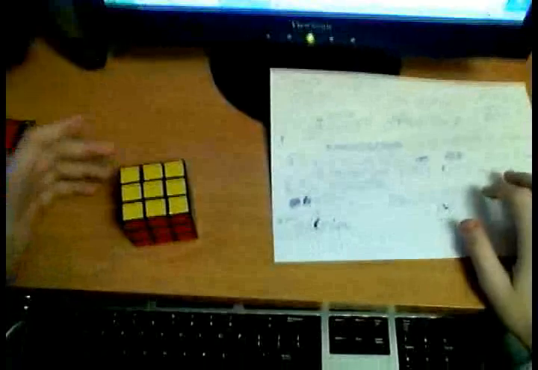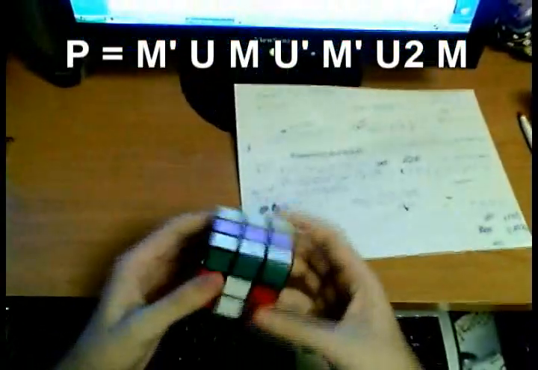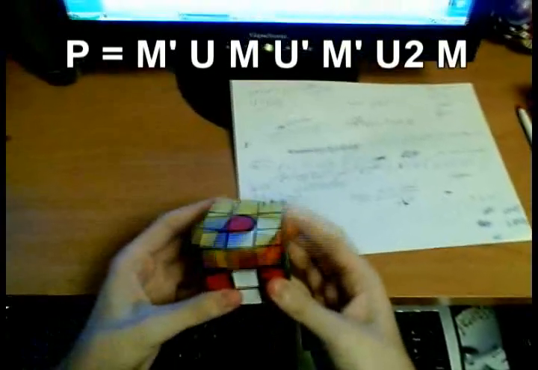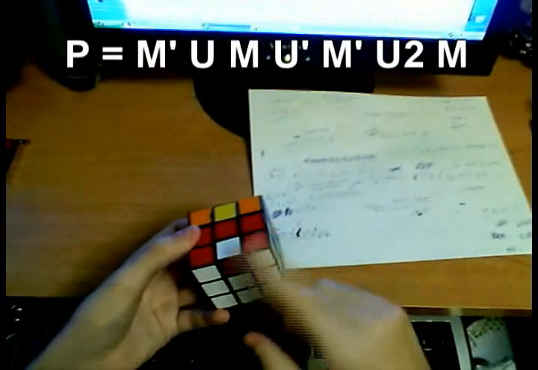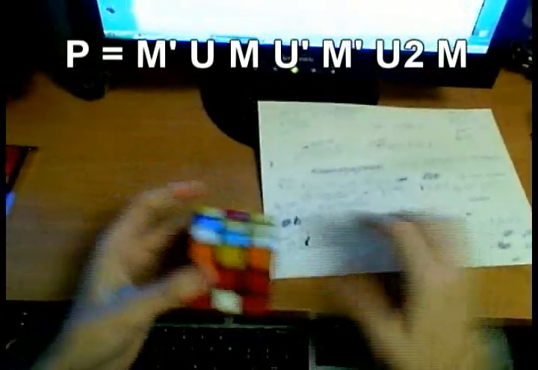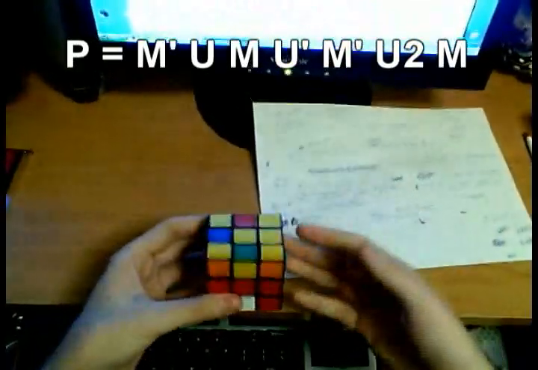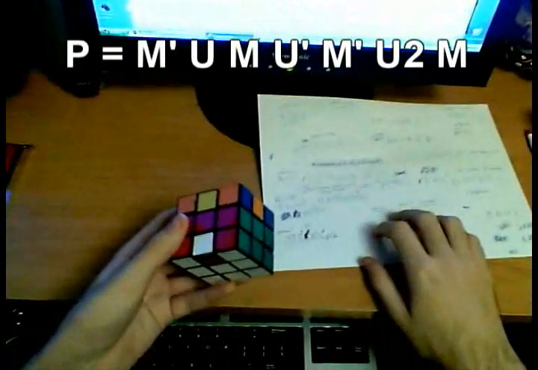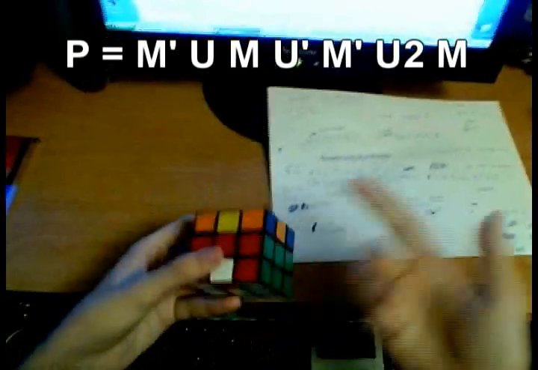I will first work through an example to show the basic idea, and then I'll talk about it in a more general way. So let's see, I'm going to present you with this random algorithm, which appears to come from nowhere, but just bear with me. I've got this algorithm that completely messes up the top, and it flips this bottom edge. That's all it does to the bottom layer. So if I were to now apply the inverse of this algorithm, it will just lead me back to a solved state. So what does that inverse do? Well, it will flip this edge back, and it will correct the top, right?